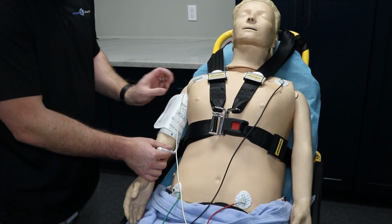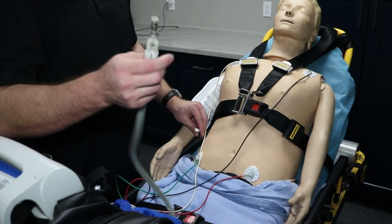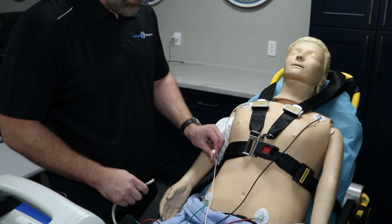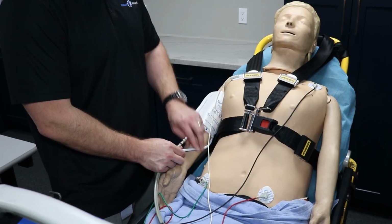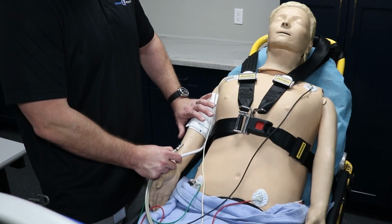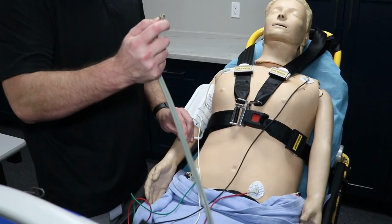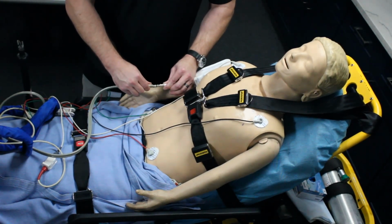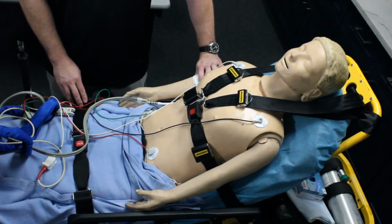And then we're gonna take our quick connect on our blood pressure hose here. This is a quick connect utilizing the single port quick connect. If you end up having a BP cuff that has the dual prong quick connect, we will need to switch that out for a blood pressure cuff that should be in your monitor bag that utilizes the single prong. This guy will attach just by pushing in, connecting, and give it a little tug. Make sure that it's not going to pop off. So that is good there.